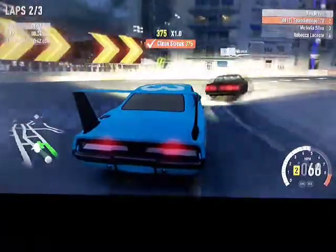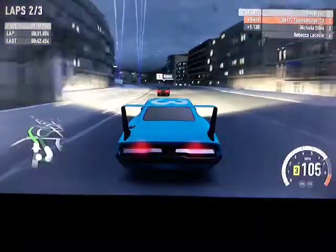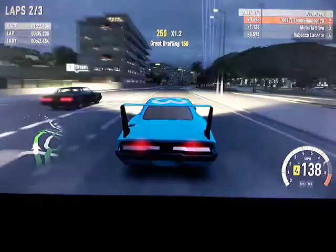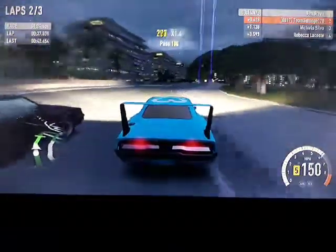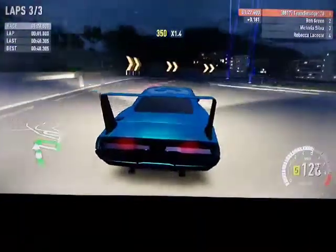Whoa. Brake. Jeez, man, that was a bit close to him then. I think we got him, though. Got him where we want him. Yeah, we're going this side. Can we get him? Yes, come on, get the power down, baby.